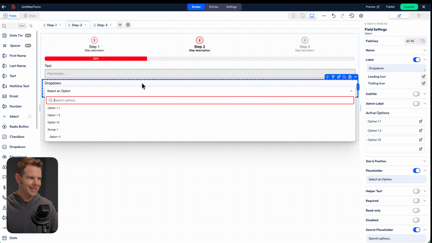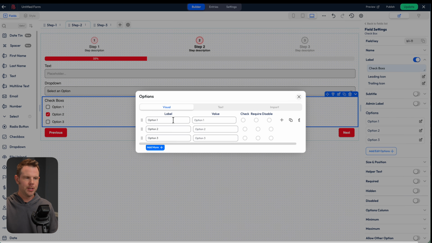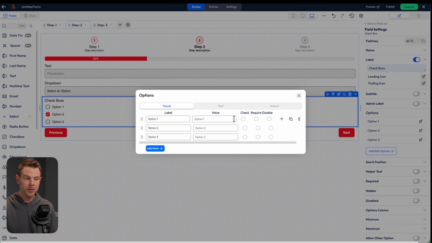So the grouping for context here, if you click on the drop down, you'd see your individual options and then maybe you have some group options together. Maybe it's a different color and then certain sizes underneath that. You can go ahead and set it up however you need. When it comes to checkboxes, we've got very similar options here. So just go ahead and select your checkbox field and then over in the settings, you can edit the options, change the labels, change the values, decide whether or not they are required or certain checkbox options are disabled temporarily, whatever you need to do.